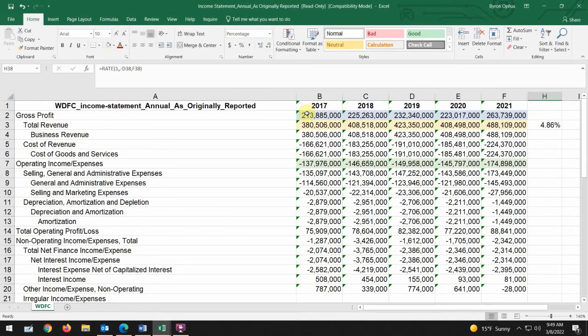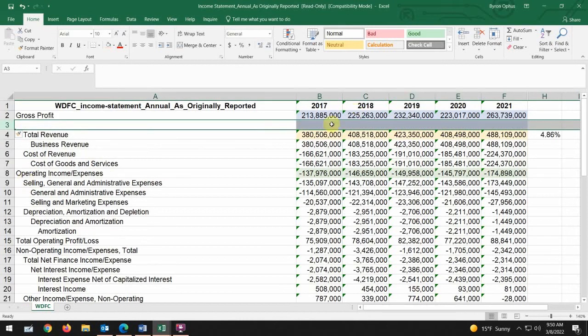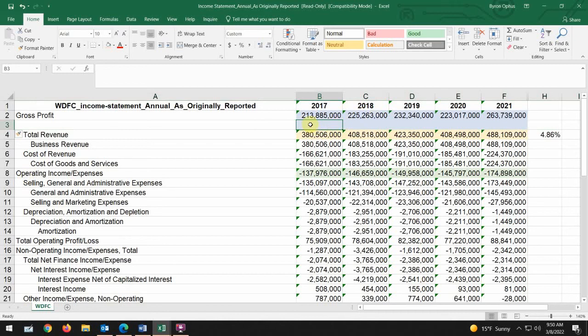Yours isn't going to show up highlighted. I highlighted mine just to make it a little bit easier and a little bit more obvious. And so my gross profit's gone from 232 to 263 million, okay, and change. What I'd like you to do is, though, I'm going to put in an extra row here because I want to calculate what my gross profit percentage is. That doesn't tell me a lot. Okay, that's just a raw dollar number. Yeah, it's gone up, but it doesn't tell me a lot.